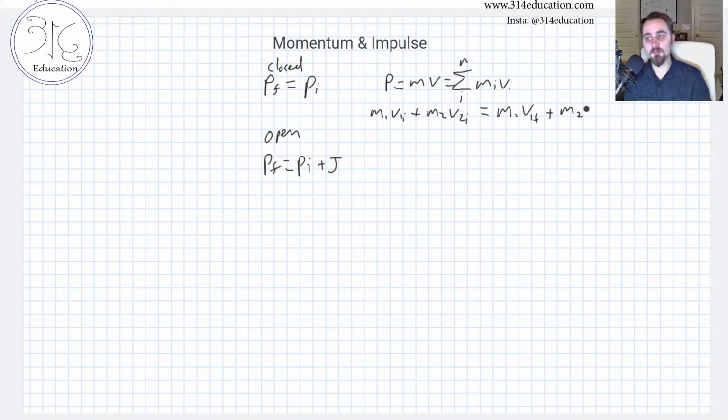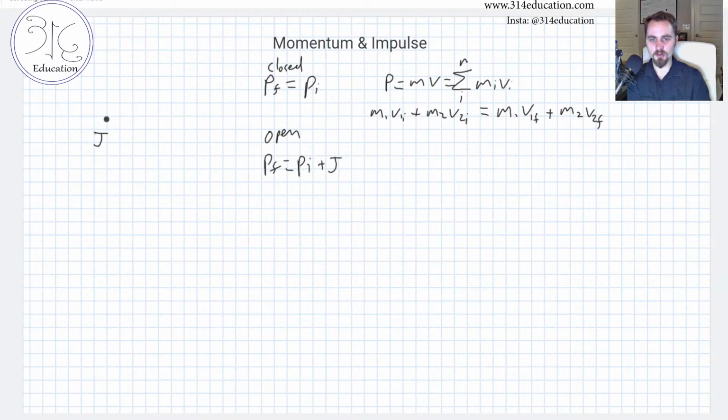This does not mean that they have to have the same velocities as before. We just expect the sum of the product of each of these to be the same. But we can find ways where we might be able to manipulate this in cases where the velocities will not be equal. And so for this impulse term, back to the open system case, we have our impulse.